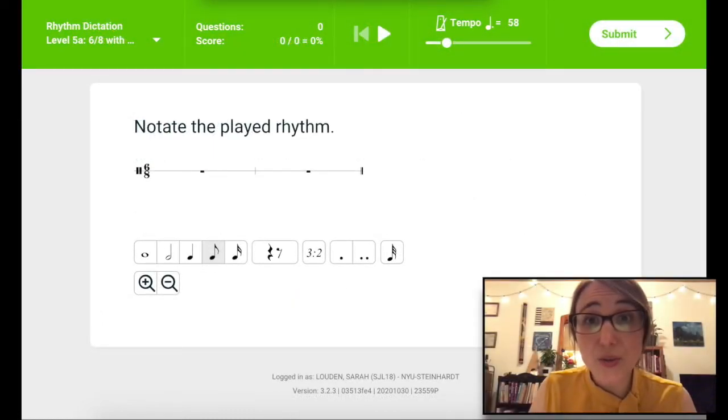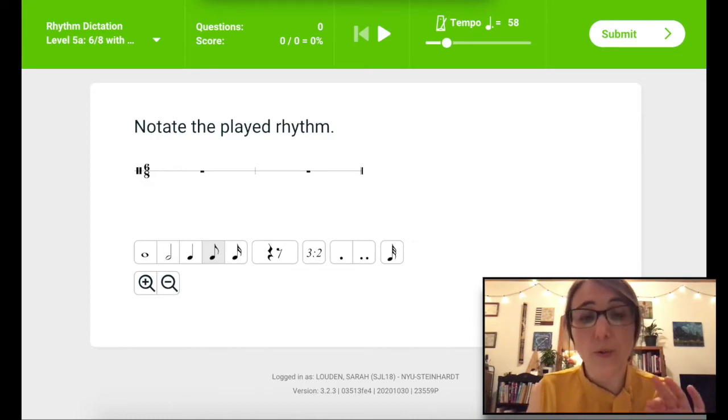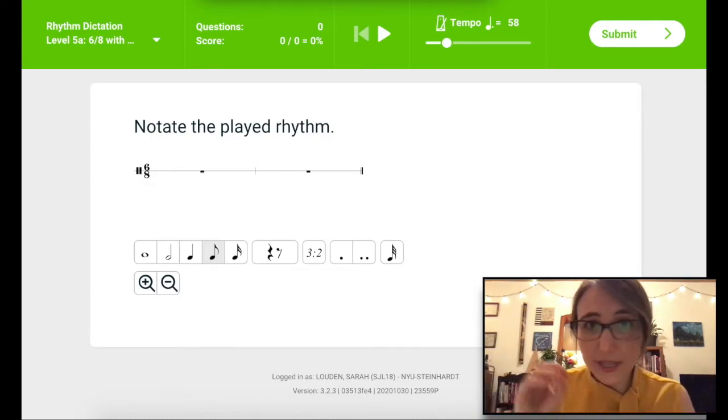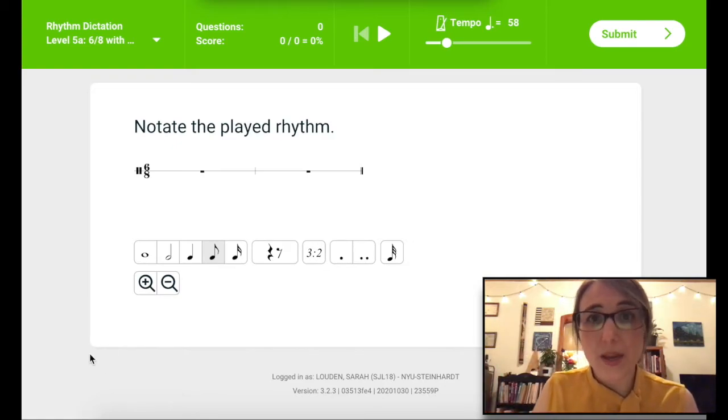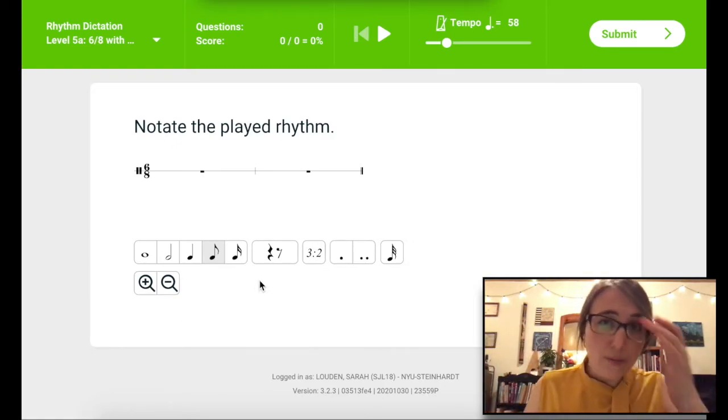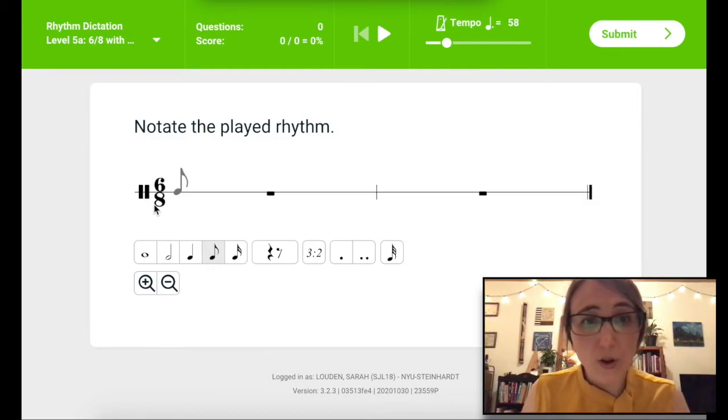All right, so the next section is rhythm dictation. We're gonna work this out just like we did with simple time. We're gonna write out our counts and take down some shorthands above the bar, and then we'll come back to the program and input the notation later. All the rhythmic dictation examples at the beginning are just 6/8 examples that are 2 bars long.